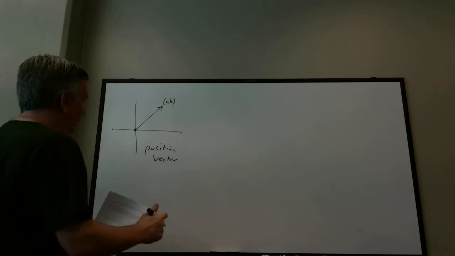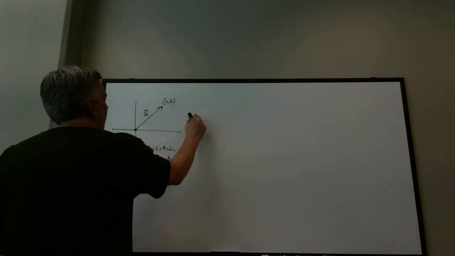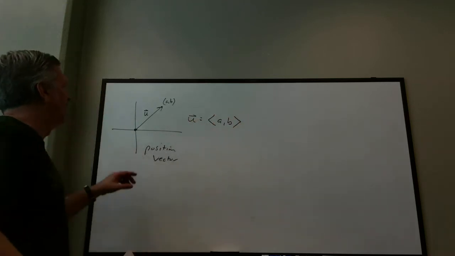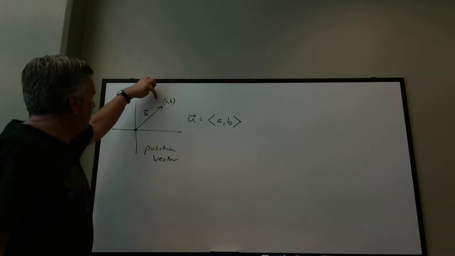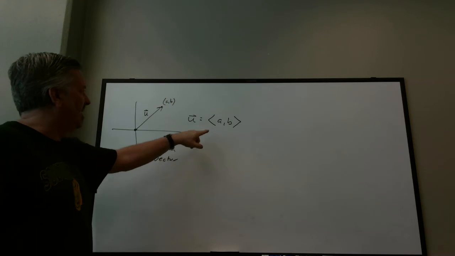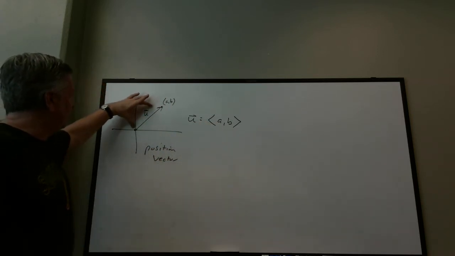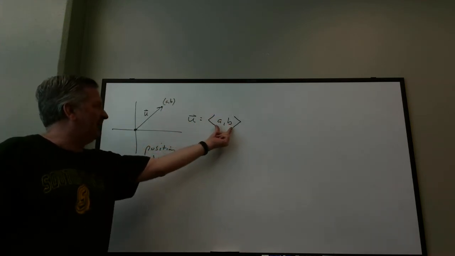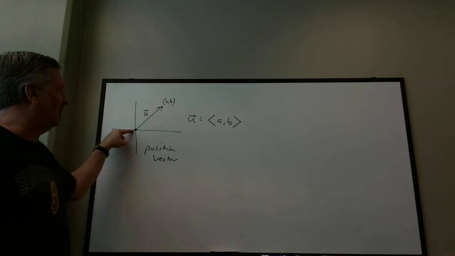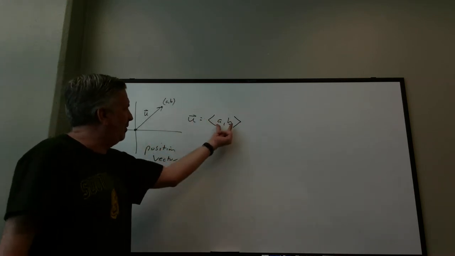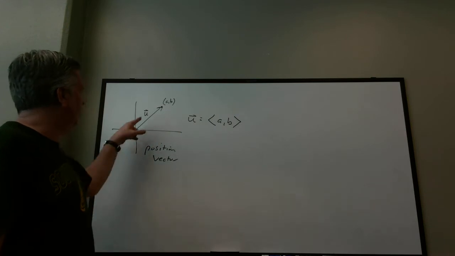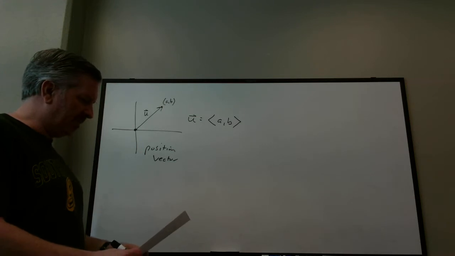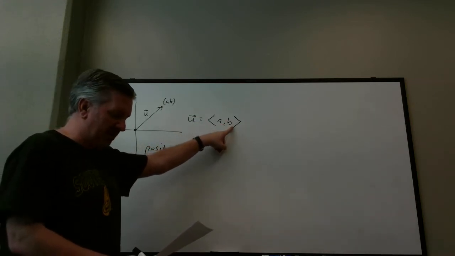If I call this vector U, we write the vector U as the bracket <a, b>. Now let's talk about the difference here. Parentheses (a, b) refers to the point where it stops. That's a single point. The bracket <a, b> is the vector that starts at (0, 0) and stops at the point (a, b). Notice you don't have to indicate the initial point, because the initial point is (0, 0). We know this. So the coordinates of the terminal point are right there, a, b. So this notation means vector. The numbers a and b are called the x component and the y component, no problem.